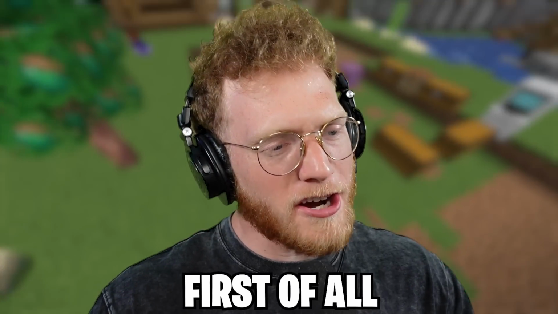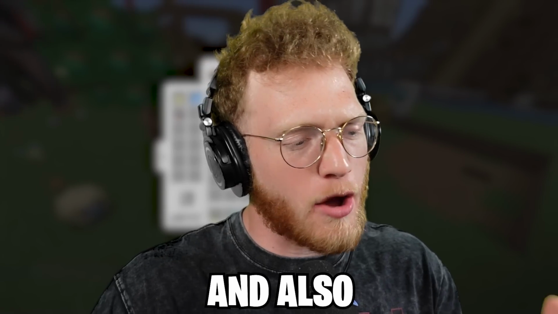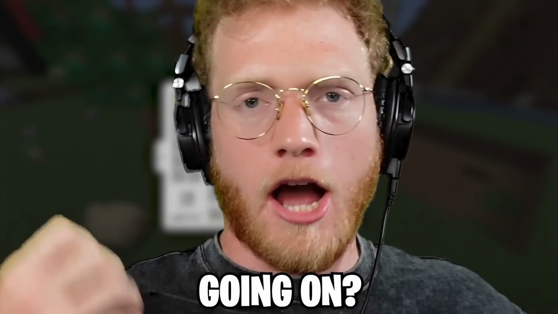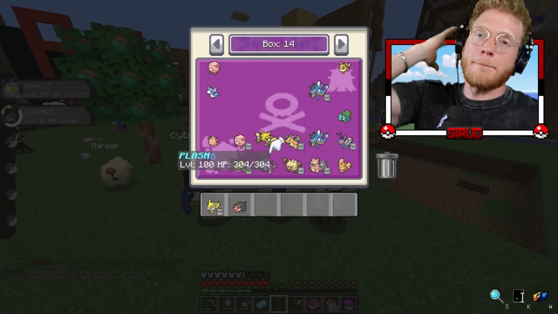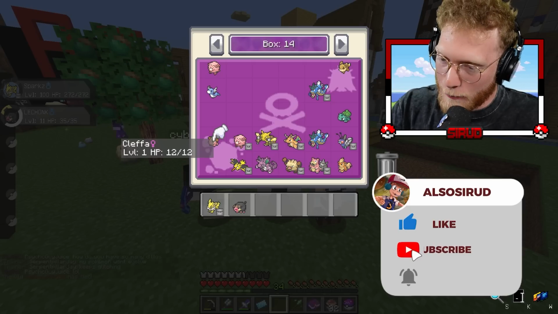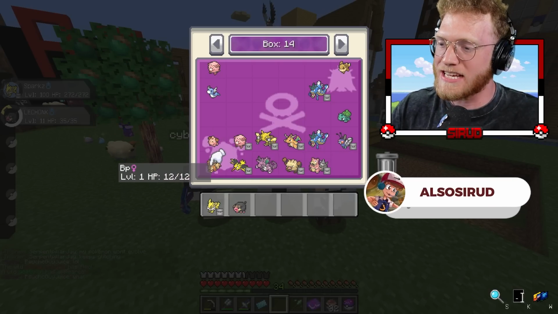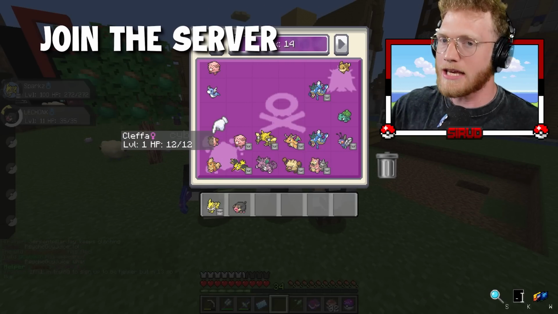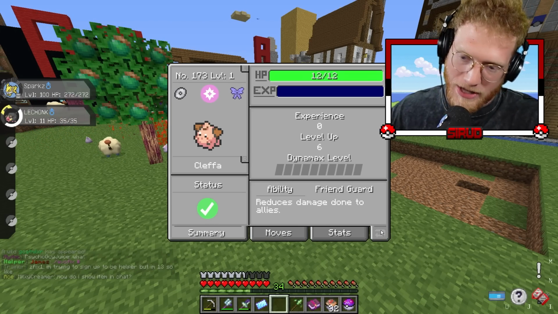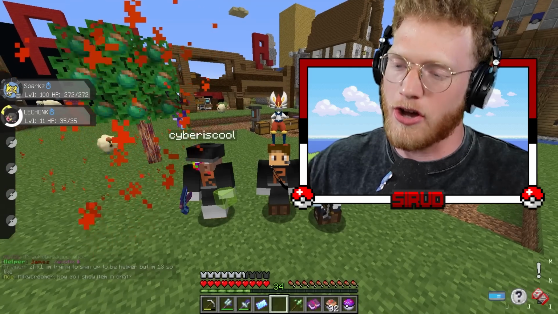Have some breaking news. First of all, my house is gone, and also I'm broke. I only have $46,000. What is going on? Well, I actually made some amazing GTS purchases. I didn't happen to get it on camera, but one was this Cleffa, and the other one was this Arcanine. Both are completely battle perfect, and this Cleffa is even hidden ability, which is very, very good.